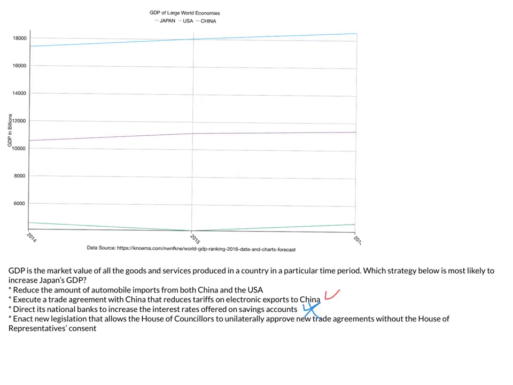So again, on the GED test, there is that analytical level where the answer is not here in the chart, but the answer really has to be analyzed and inferred. There's a skill called inference. And so you really have to infer from the text that talks about the value of goods and services. And the one item here that really directly talks about goods in electronic items is here, as a way to increase that.